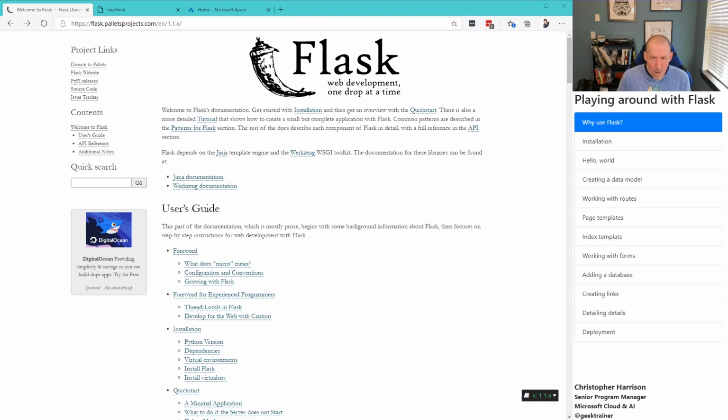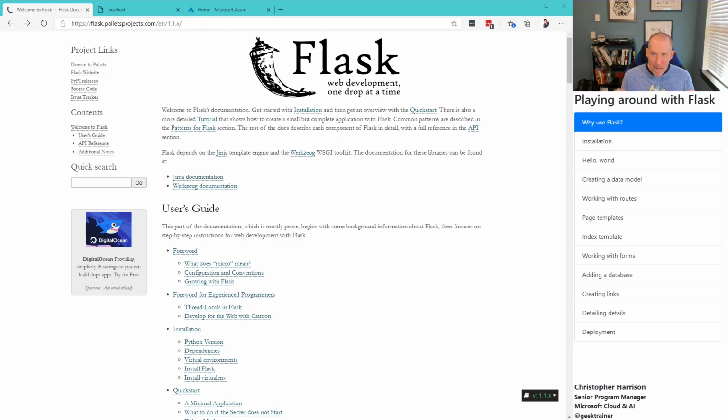What's great about Flask, and where Flask really shines, is the fact that it is going to do what it needs to do and literally nothing else. And by that, what I mean is it's going to be a web server. It's going to give me the ability to do basic things like set cookies and set up routes. It's going to give me a really nice little templating engine. But after that, it's very much just going to get out of the way and let me do whatever it is that I'm wanting to do.